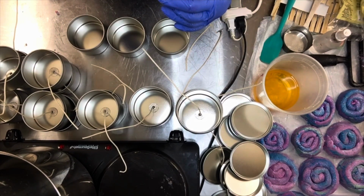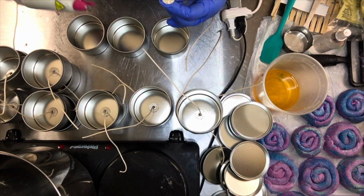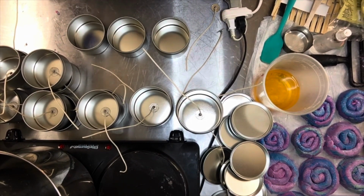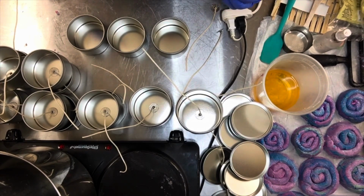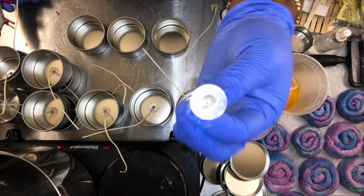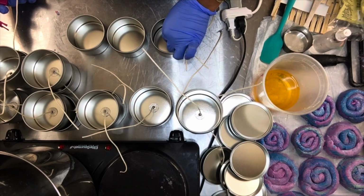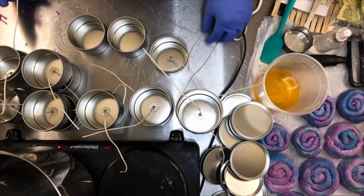I just buy these in bulk as well. So you're just gonna take your glue gun, which is also affordable. This was $2.99, but you can get it from the Dollar Tree as well as the glue sticks. I have several, and a few of them came from the Dollar Tree. So you're just gonna put a little dollop like this, and then you're going as best as you can to stick it in the very center, unless you want to do 2 or 3 wicks, and then you figure out how best they'll sit in there together.